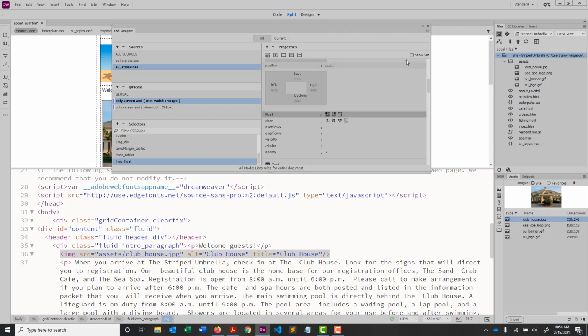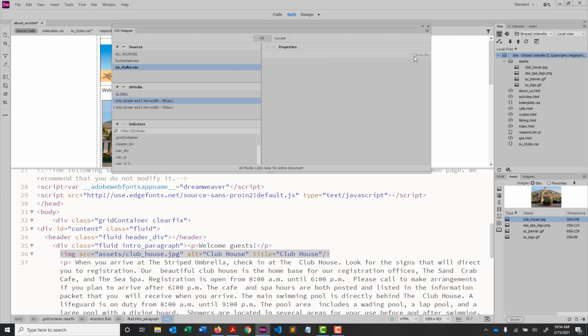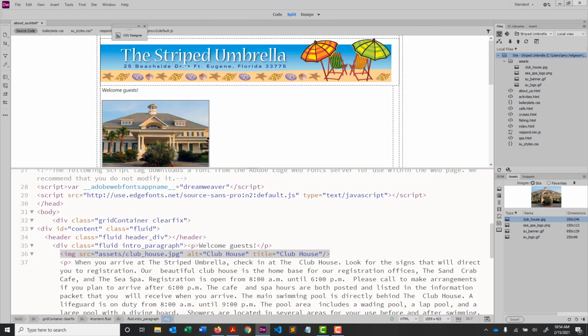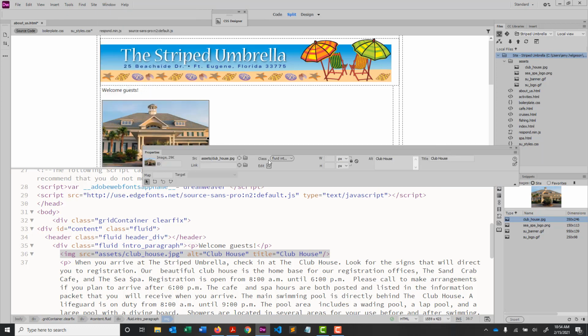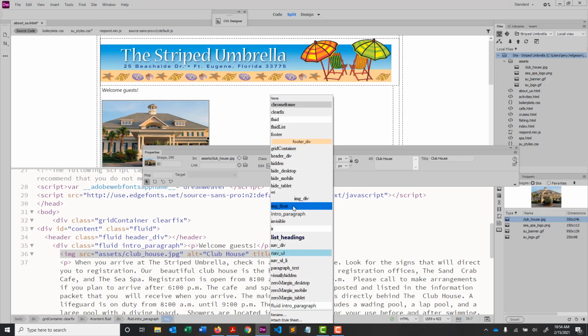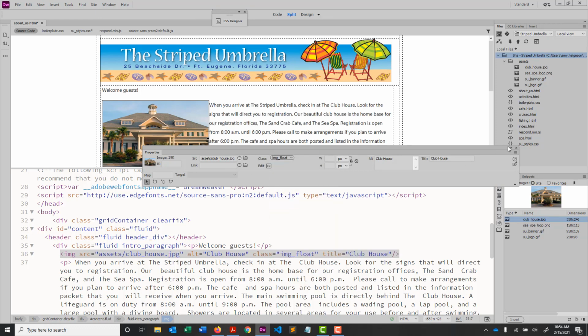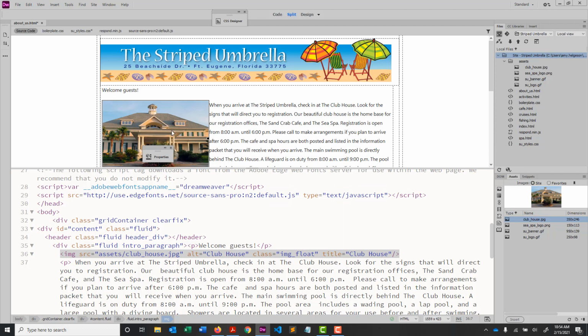So we have the style defined in both global and in tablet. If I scroll down, I'm going to check to make sure that it's there, and I click on show set. I've got the float of left. Now I need to apply that class to this image. To do so, I can use my properties inspector. I'm going to click on class and go to image float. Now when I do that, I see that my image floats to the left of my text.